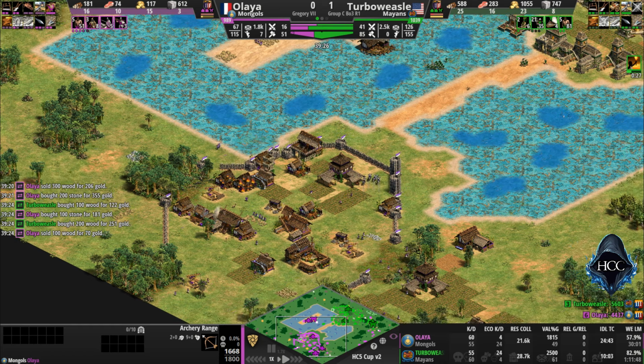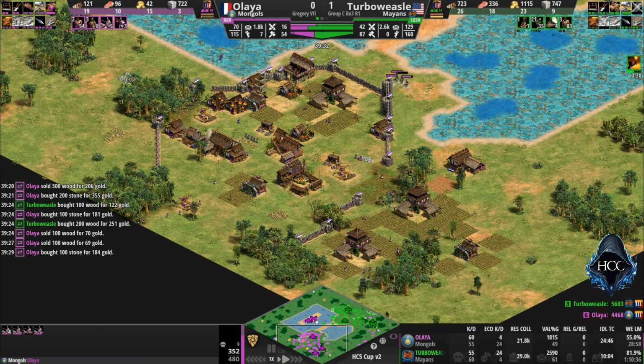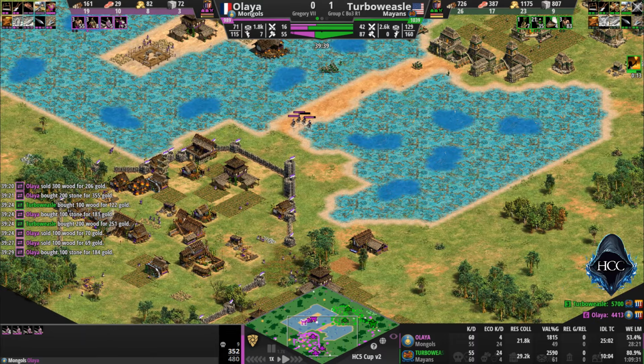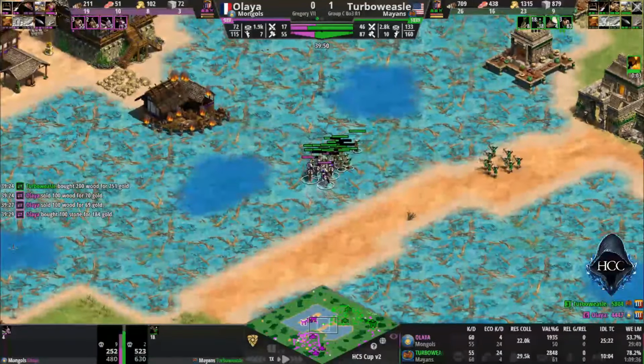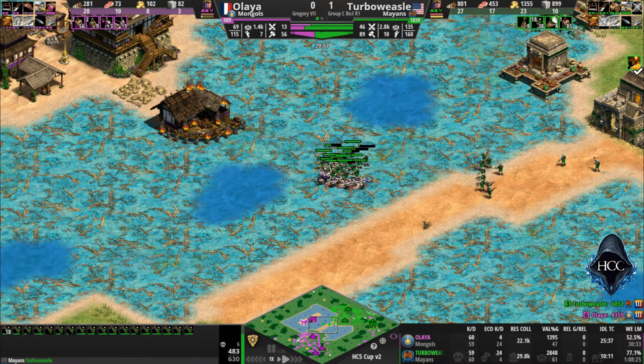Olaya's having to shuffle again with resources in the marketplace. He does have these knights. I think maybe these knights get melted. While they're distracted, that's where you wanted the demo ref to come out. Of course. It's too late now.